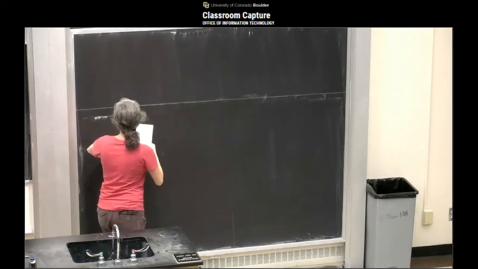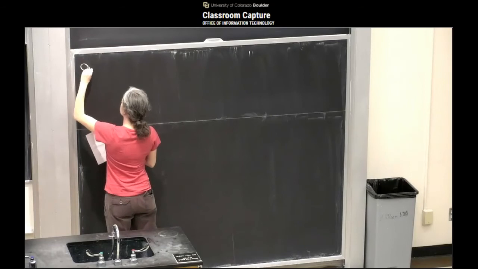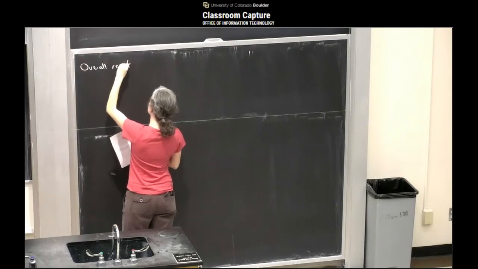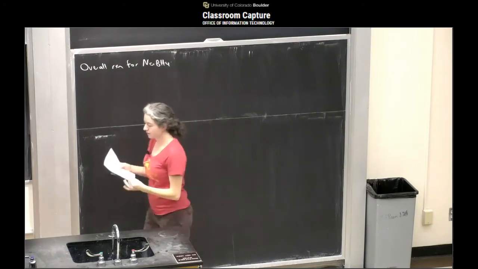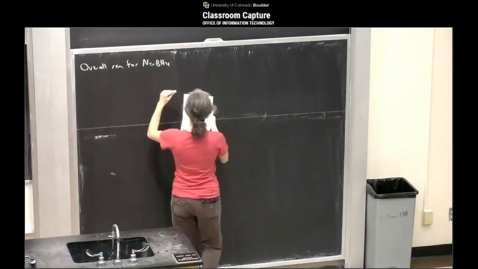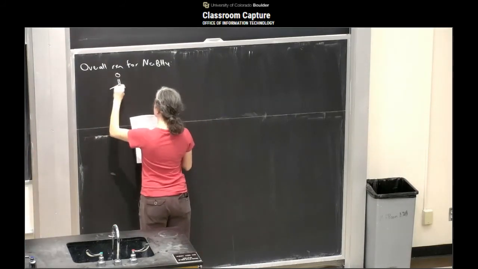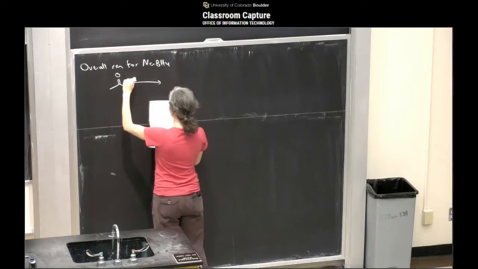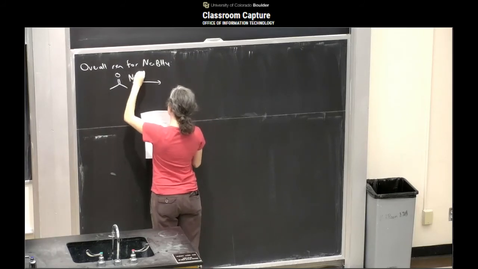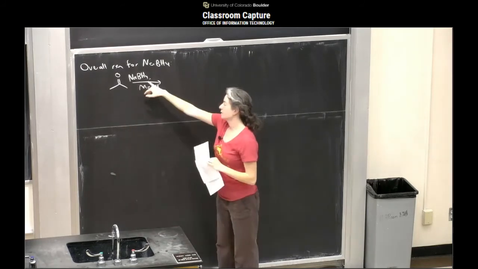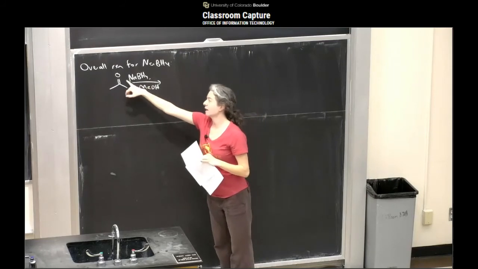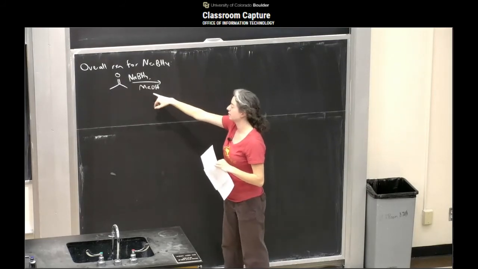Okay, so the overall reaction for this is going to be written as carbonyl, and then you can just straight up write NaBH4 and MeOH. And because it's okay to have sodium borohydride and the alcohol in together, we don't have to do step 1, step 2. We can just throw it all in at once.